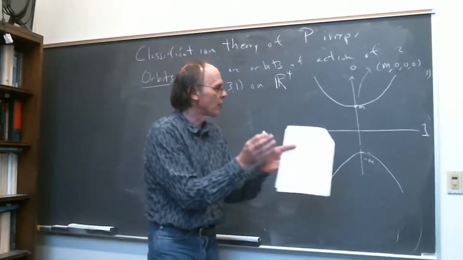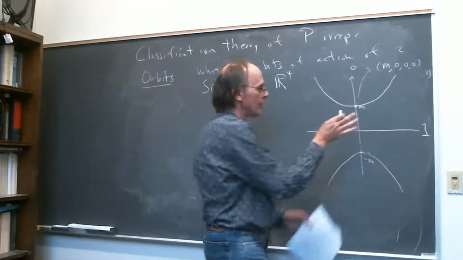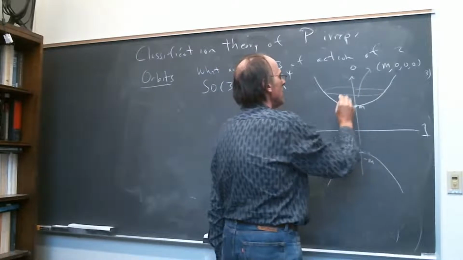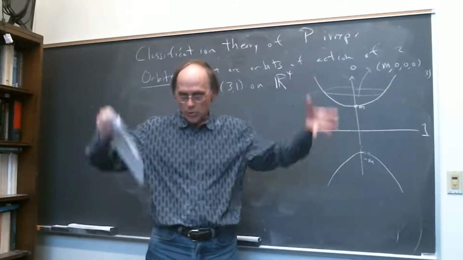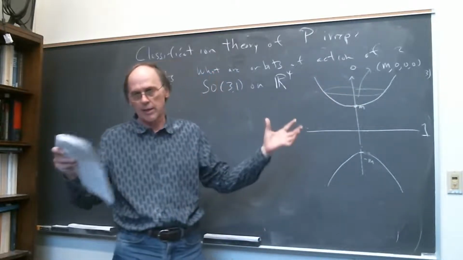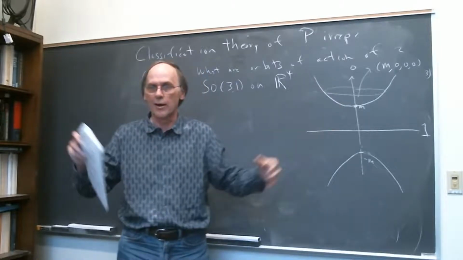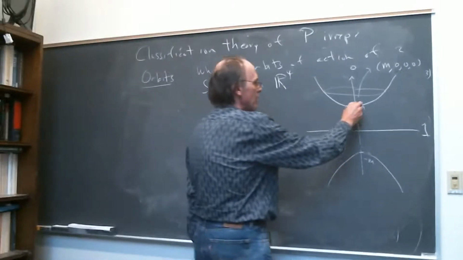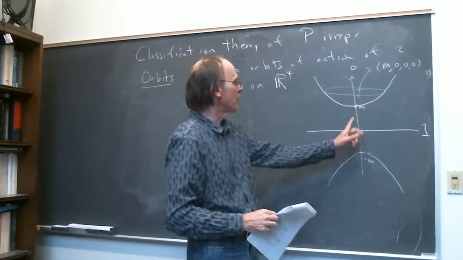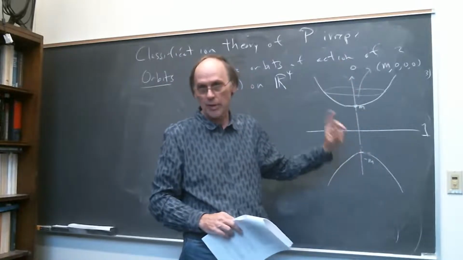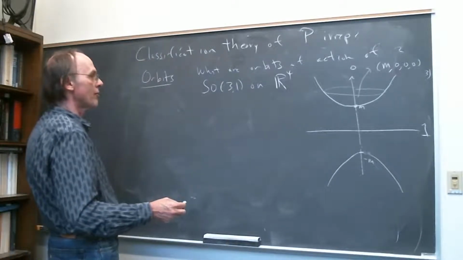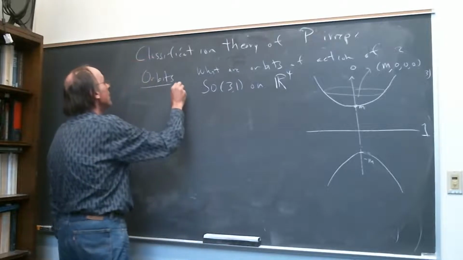So then, if you want to know what the other dimensions are doing, if you took 1 dimension out of the plane here, this would just become a hyperboloid, and it behaves like this. In the other dimension, instead of a circle here, you get your sphere. But this is what the orbits are if you just start with some non-zero vector in this time-like direction. Okay, and so let's just say the orbits of the first ones. So this is the first kind of orbit.